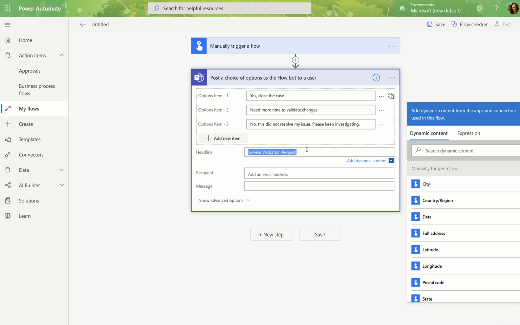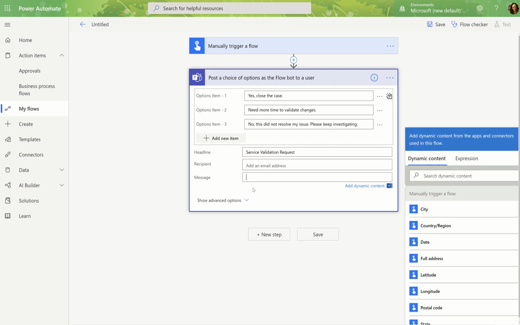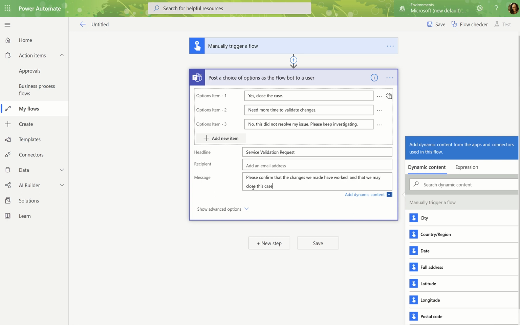Because I'm just letting them know what this is. This is like a title, right? And then down here, I can put, please confirm that the changes we made have worked and that we may close this case.